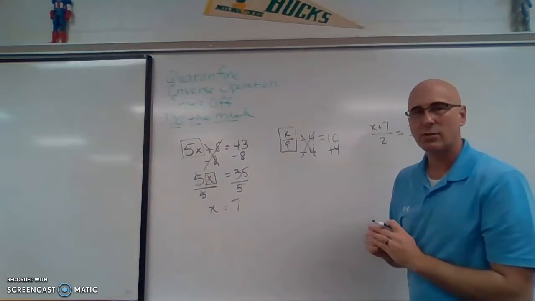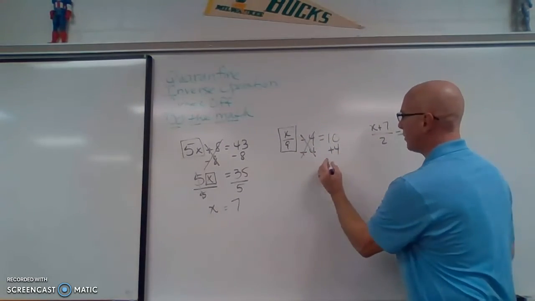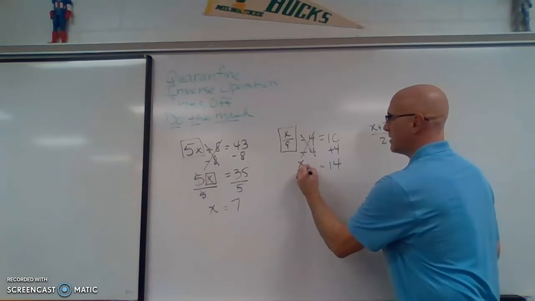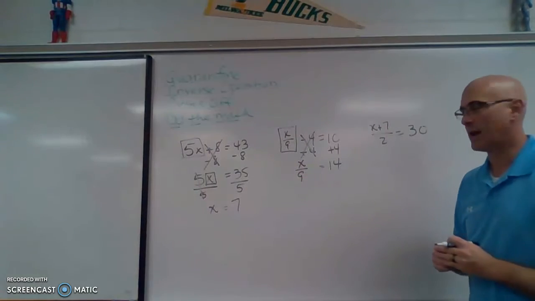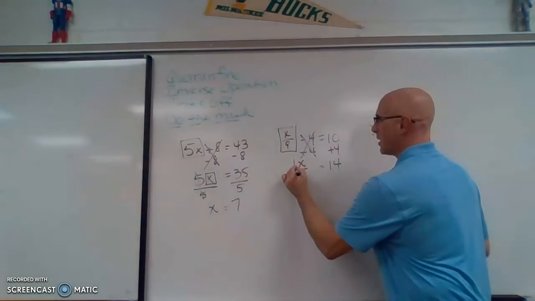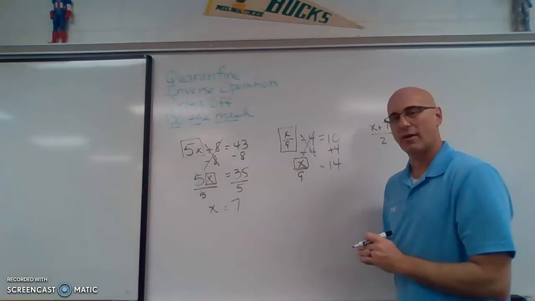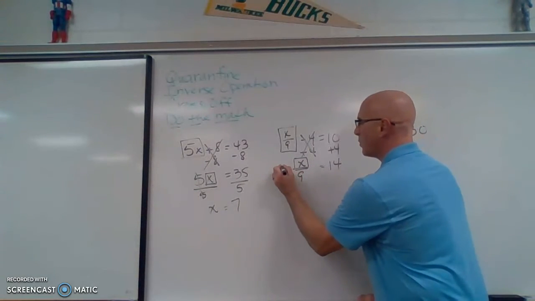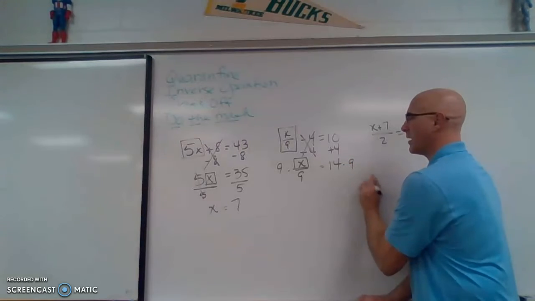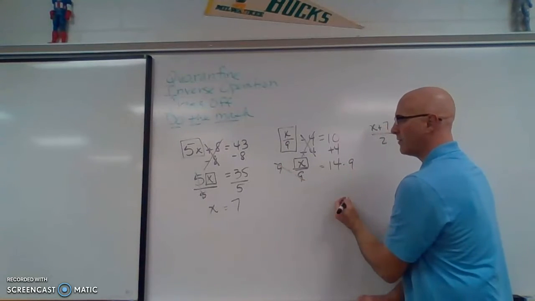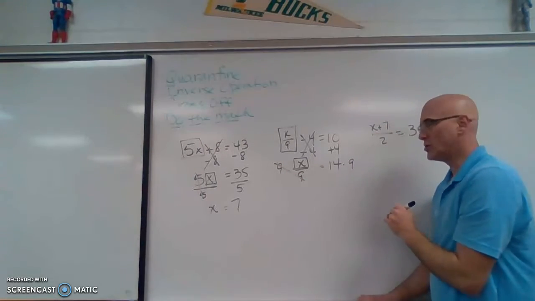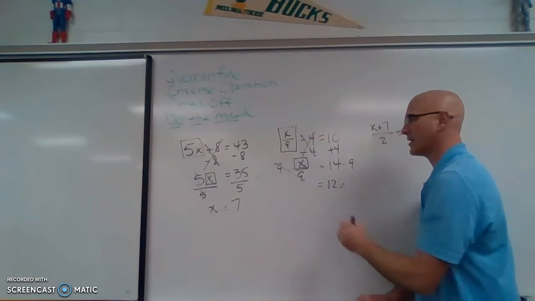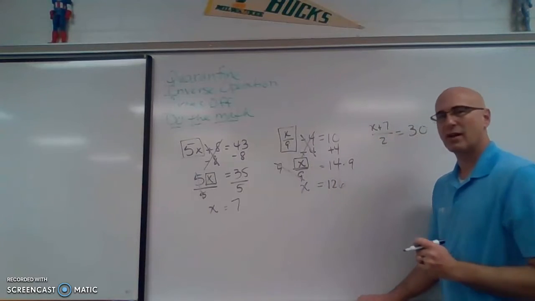Cross off what we were trying to eliminate. Do the math. 10 plus 4 is 14. Now I have x divided by 9 left on the left side. So now we are going to repeat the process. We are going to quarantine our variable and then do the inverse. So this is divided by 9. We are going to multiply it by 9. Cross off, and then we do the math. 14 times 9 is 126, and we're left with x on the left.